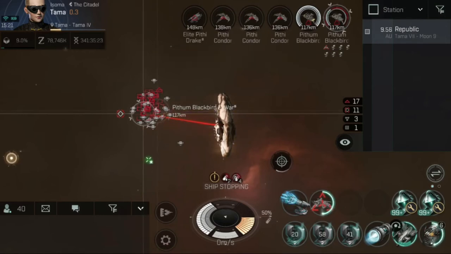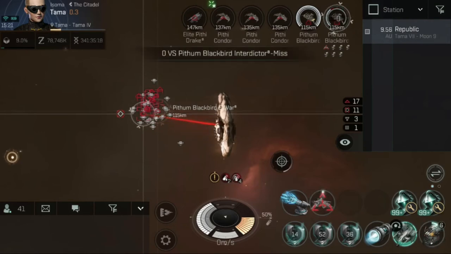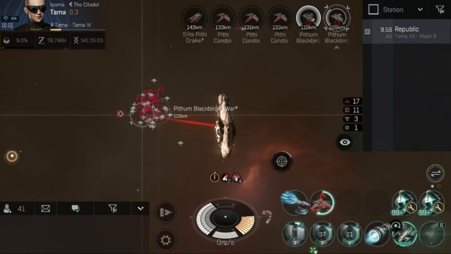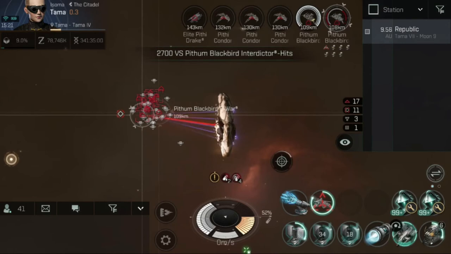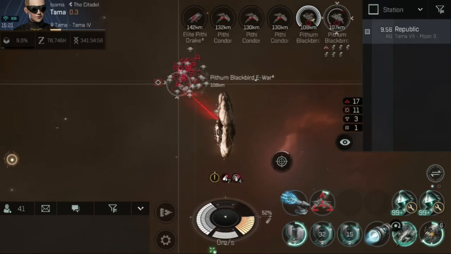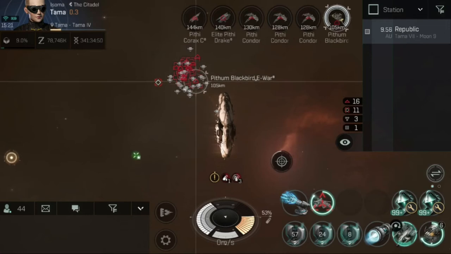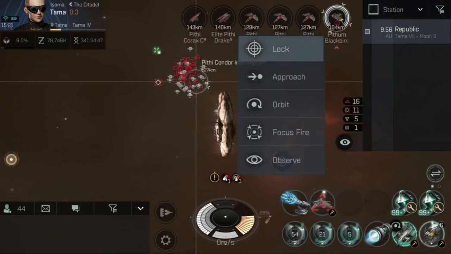We got two blackbirds, and they're approaching the 100km mark. They are very slow, though. We do have an elite drake I'm seeing on the screen now, and our other elite disappeared off the screen. So we're sitting pretty far away from these guys. Again, I don't foresee anything bad happening.